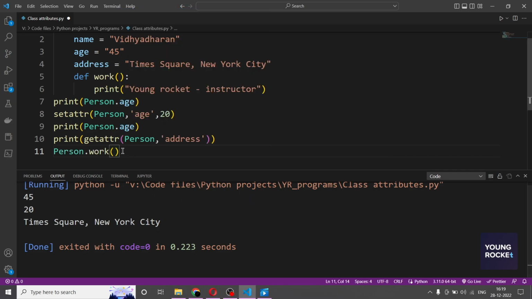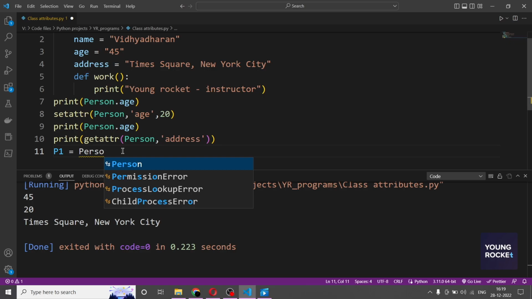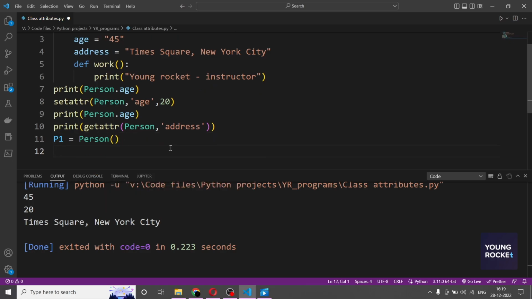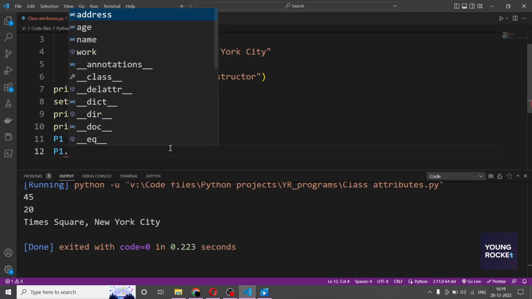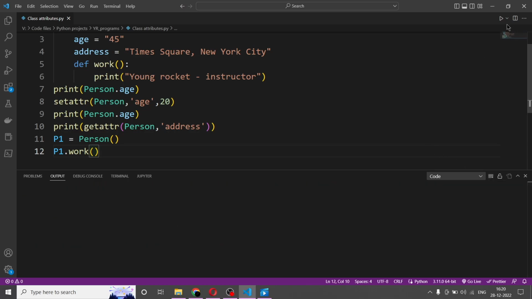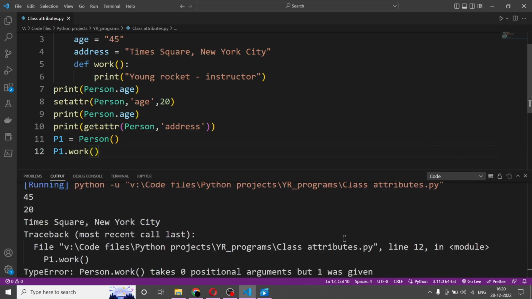Okay, so the problem here is I haven't defined my object here. So let's say p1 is my object, is Person, right? And now I can use my function, p1 dot, I have work here, so I'll call that. I'll save this, clear the output and run it again.